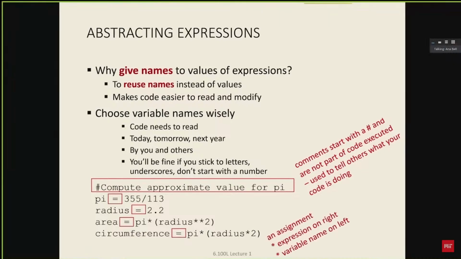Then we have these 4 assignment statements. So here I'm defining a variable named pi bound to the value here, so not the division, but 3.14159. A variable named radius bound to this float 2.2. And then I have a variable named area, which is bound to the result of this expression. Okay? So when Python sees my pi and my radius, it grabs them from memory, replaces them with the values, evaluates the expression, grabs that one value that we evaluated to, 15 point something, and binds the 15 point something to the name area. Same with circumference.